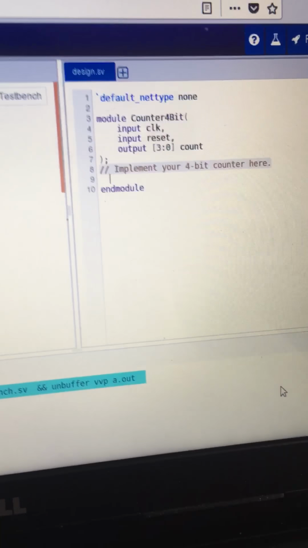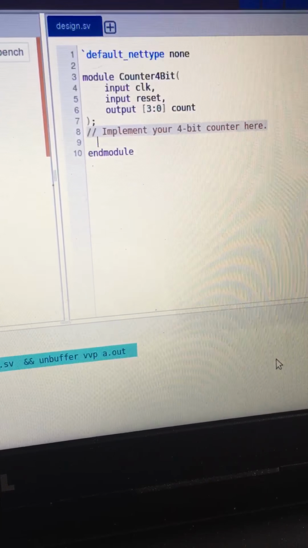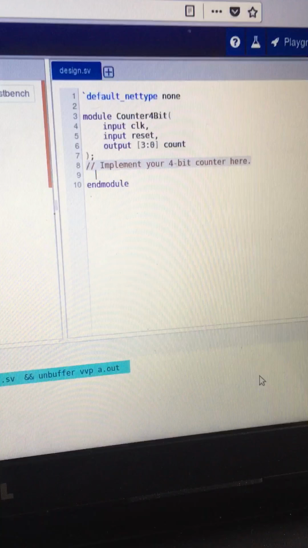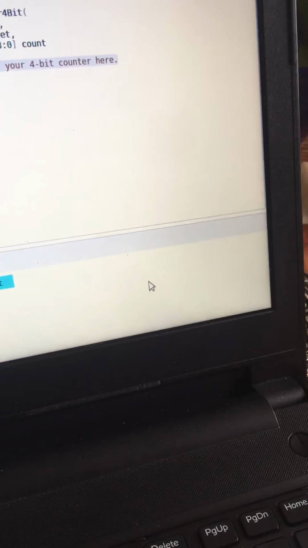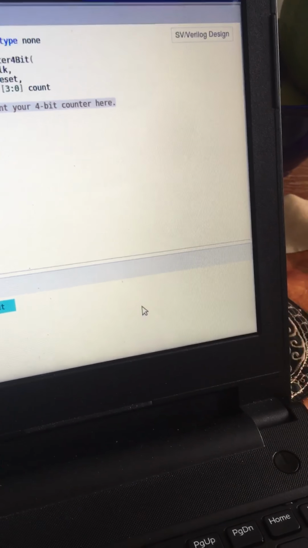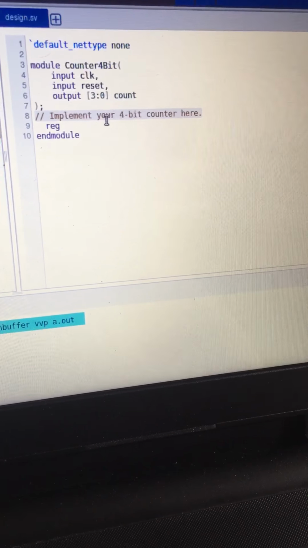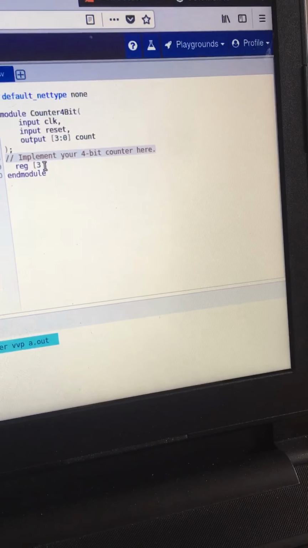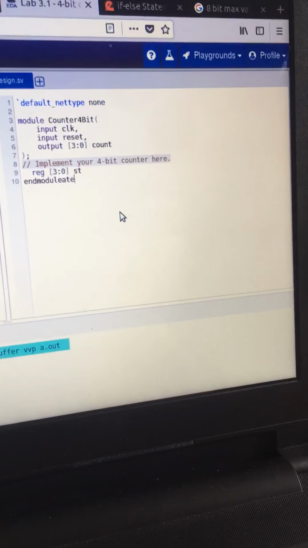So here's how we're going to do that. We'll start out by saying what will be our state. So we can actually just keep our state all in one thing, and we'll set that as a register. So I'll say 4-bit bus register called state.